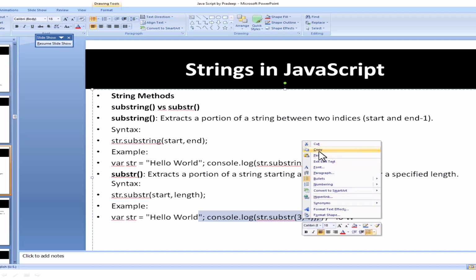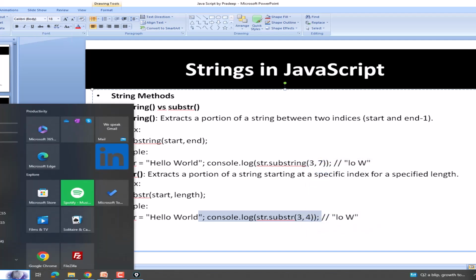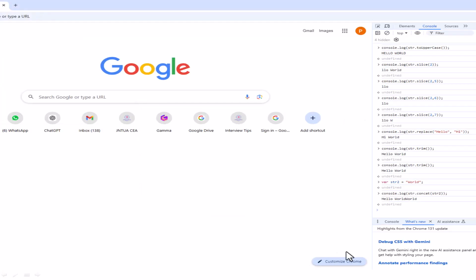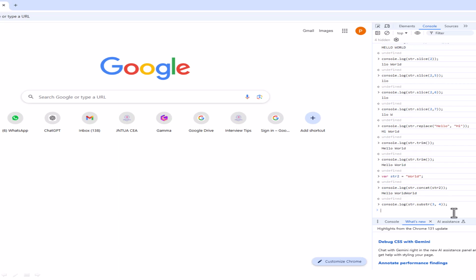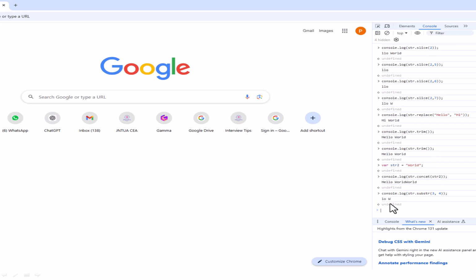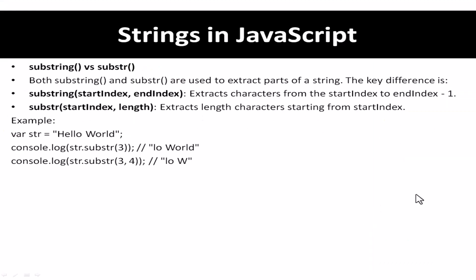So now you can specify the substring from this particular str. So here, from 3 to 4, it has retrieved the substring from the particular string str. Here also the same thing, it has retrieved.